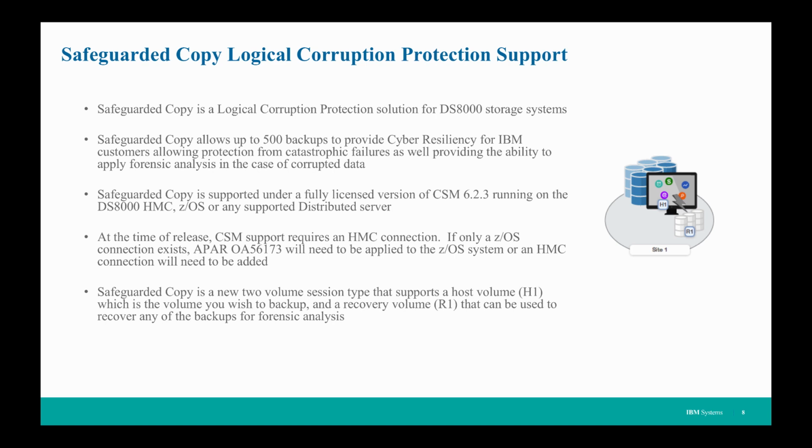I should note that this is provided on all CSM versions, no matter where it's running. However, there may be customer environments where you only have a ZOS connection to the DS8000 storage system. We do not support that at this time in the making of the video. There is an APAR out there to provide that capability. So if you only have that ZOS connection, you can apply APAR OABLE 56173 once it's available, and then you should be good to go. Or you can add an HMC connection, and that would allow it as well.